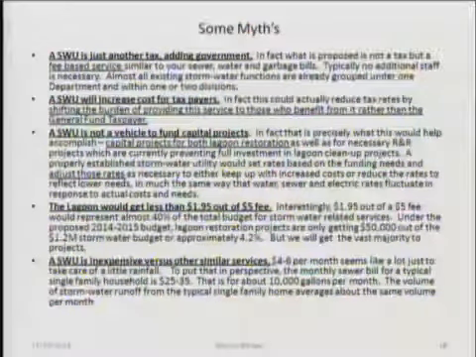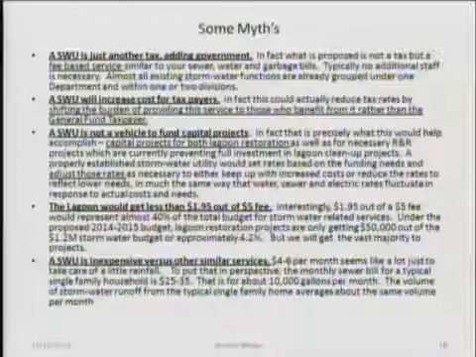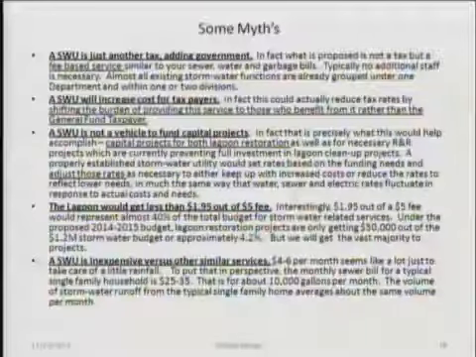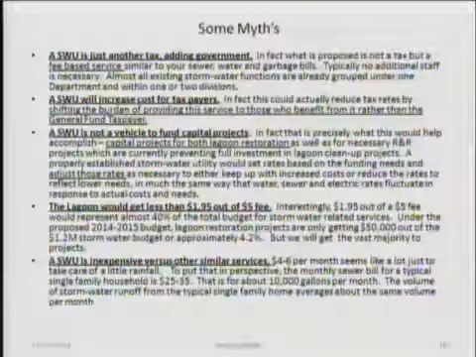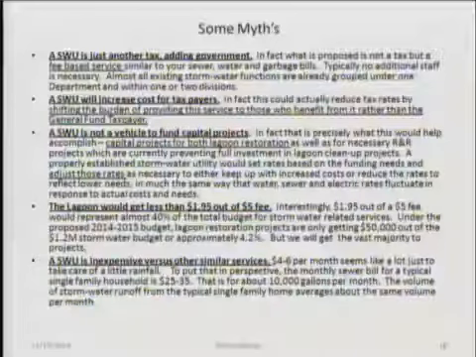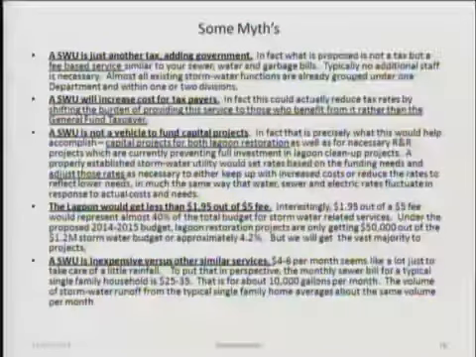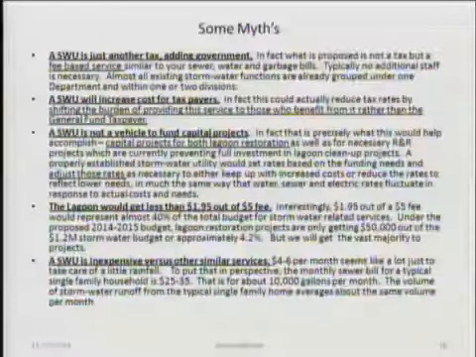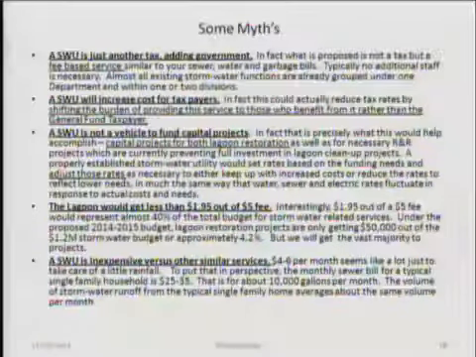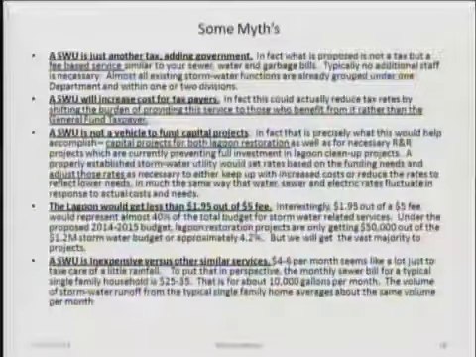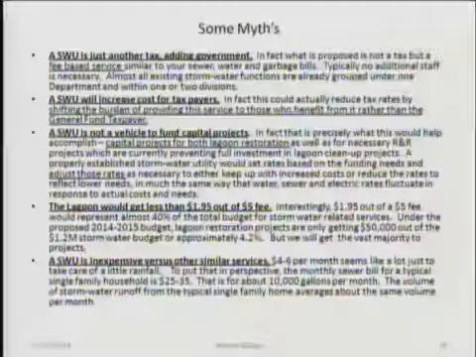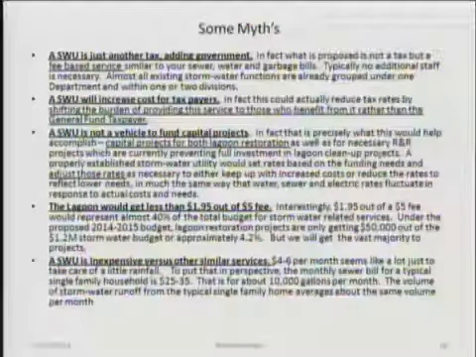A stormwater utility is not a vehicle to fund capital projects. In fact, that is precisely what this would help accomplish. Capital projects for both lagoon restoration as well as necessary R&R projects, which are currently preventing full investment in lagoon cleanup projects. A properly established stormwater utility would set rates based on the funding needs and adjust those rates as necessary to either keep up with increased costs or reduce the rates to reflect lower needs, much the same way that the water and sewer and electric rates fluctuate and are monitored by our commissions and by ourselves.